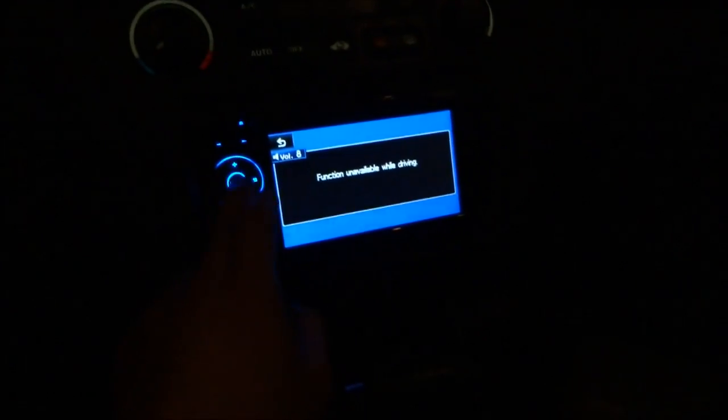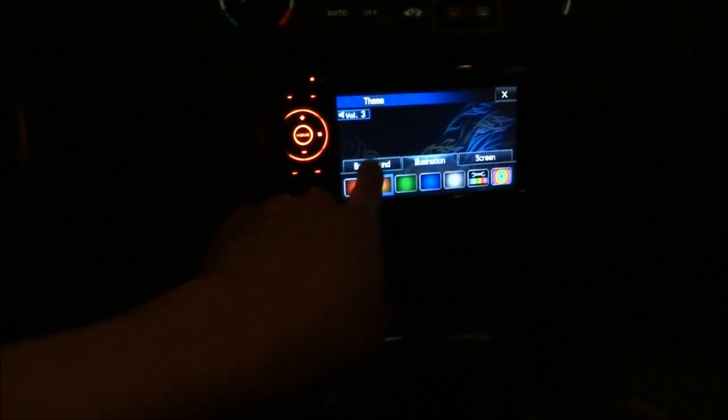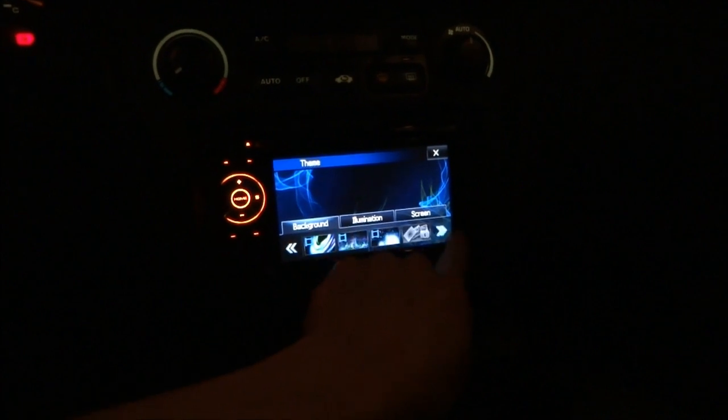This is one really sharp machine. And you can change all the colors and themes. Man, this thing is sharp. Wow. Isn't that just awesome?